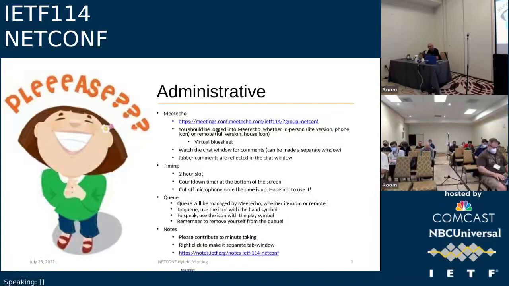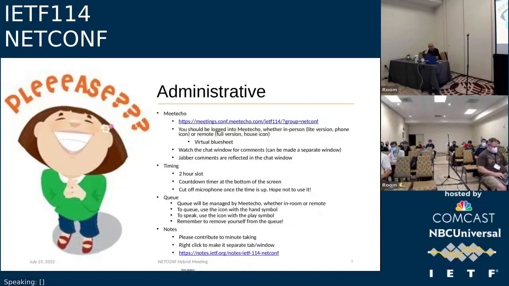The Meet Echo session will also act as a virtual blue sheet. So if you're logged in, it'll record you as an attendee to the session. There is a chat window. I think for the first time, we are introducing Zulip. So monitor some of the chats on that session. Jabber comments, of course, will be reflected within the Zulip session.